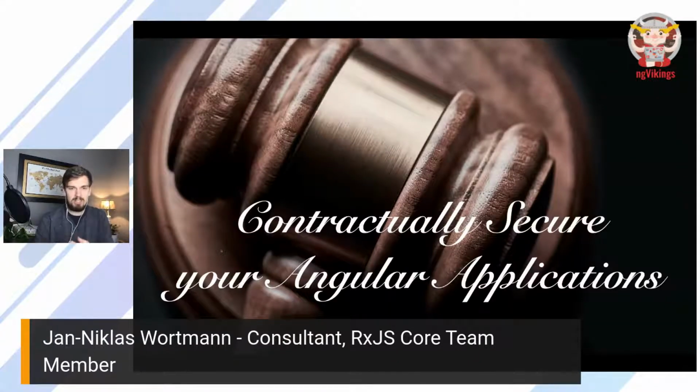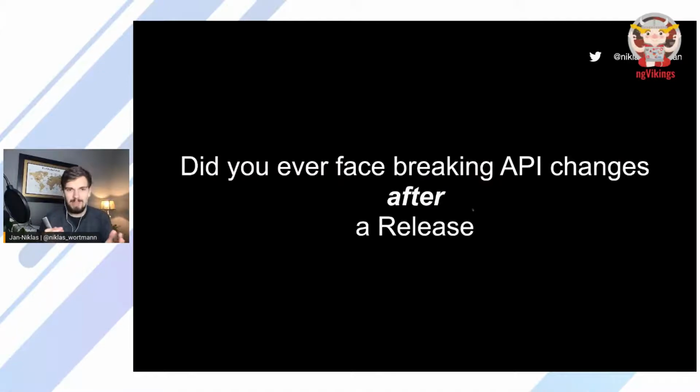Okay, let's talk a little bit about testing. Today I want to introduce the concept of contract testing in particular, with this talk, contractually secure your Angular applications. I at least faced, after multiple releases, the fact that I built this nice shiny front end and everything seemed to work great, but apparently the backend and their API changed, and therefore, even though we built this and released it at the last minute and everyone was super happy, it's broken and we have to fix this as soon as possible. This is frustrating, annoying, and unnecessary.